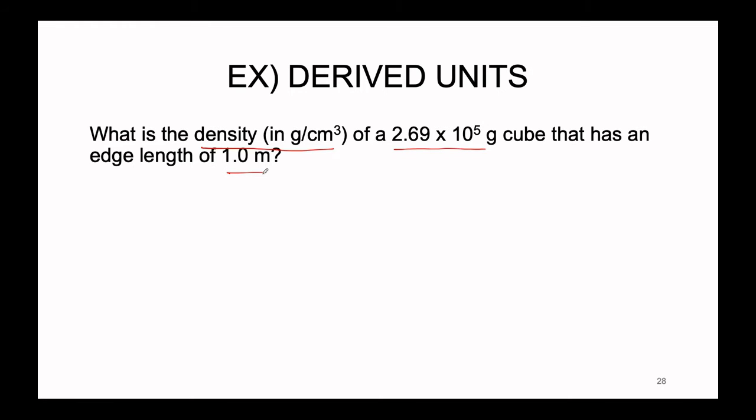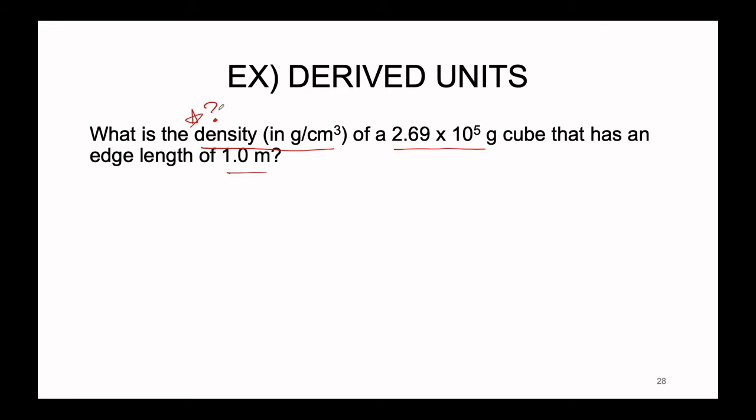So this is a 1 meter by 1 meter by 1 meter cube or box. So this is like a 3 foot by 3 foot by 3 foot box. It's pretty big. And we might think then that this mass also is pretty massive. But the real question here is not just how massive is it or how big is it, it's what's the density, right? What is the ratio of this mass to this volume?